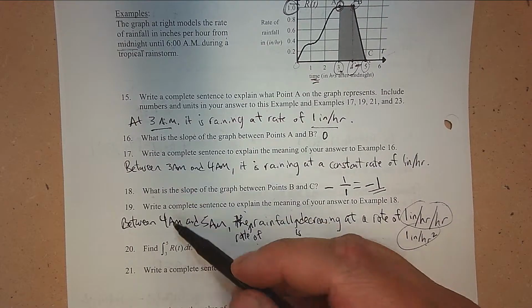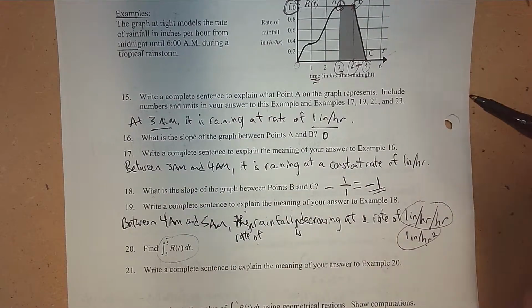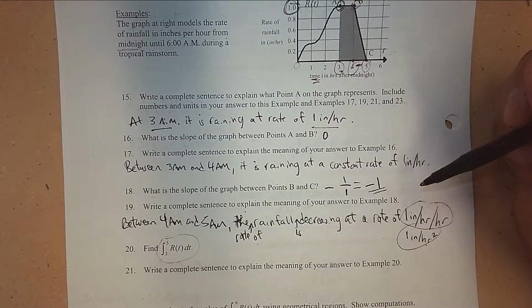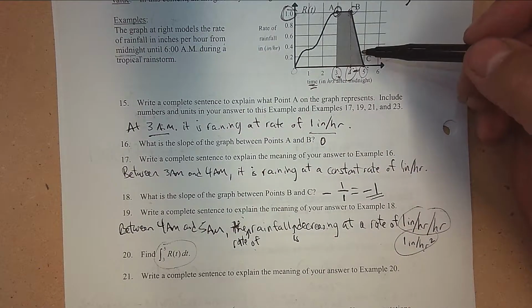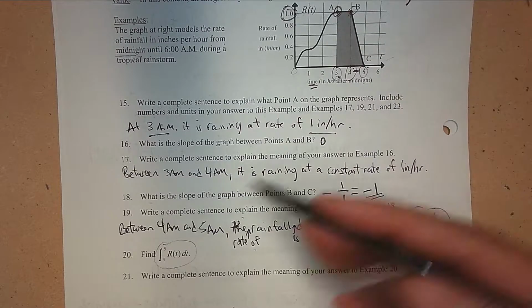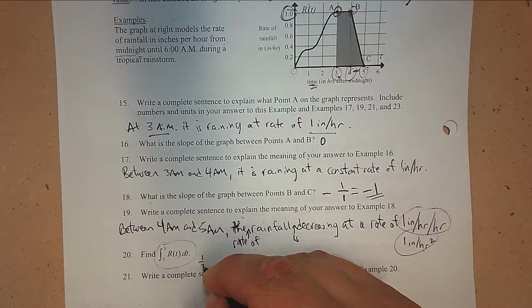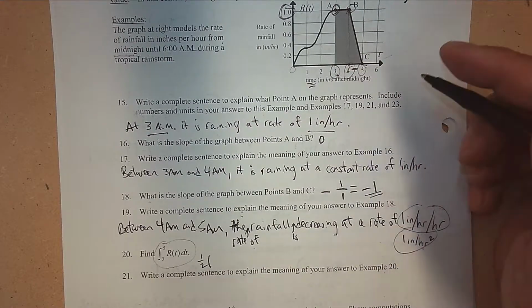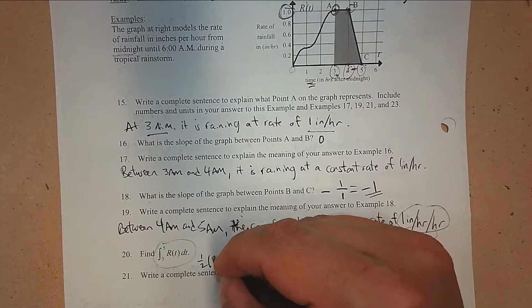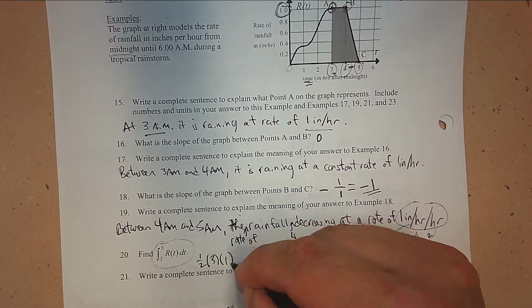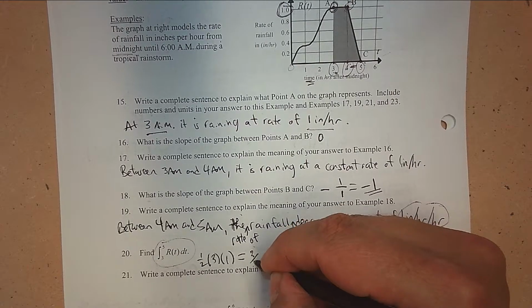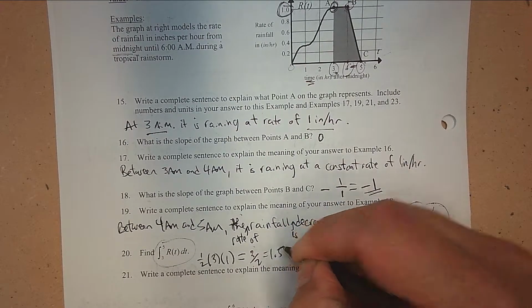All right, integrate from 3 to 5. So what's one way to integrate is to find the area under the curve. So from 3 to 5, it's already shaded in. What shape do you see? A rectangle and a triangle, or a trapezoid? So anyways, I see a trapezoid. 1/2. The bases are 2 plus 1. That would be 3. And the height, which is 1. So if I put that together, that's 3 over 2. Or 1.5.